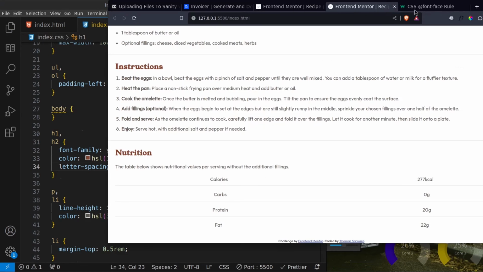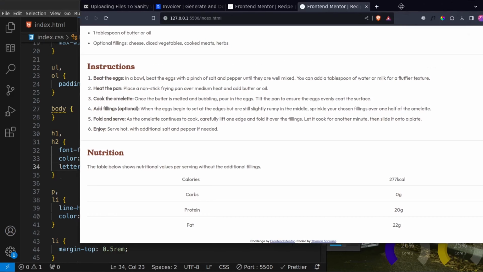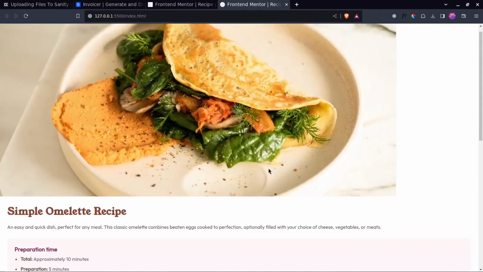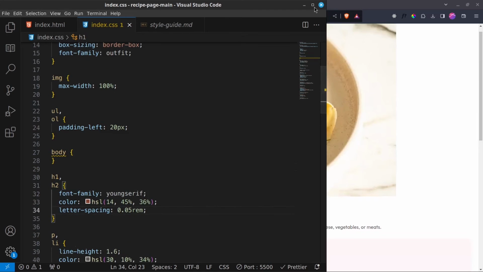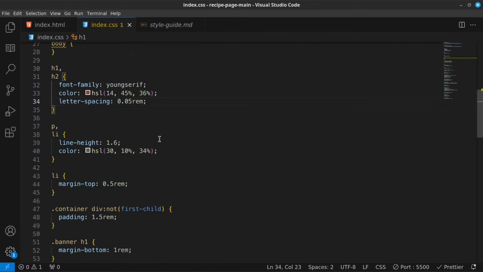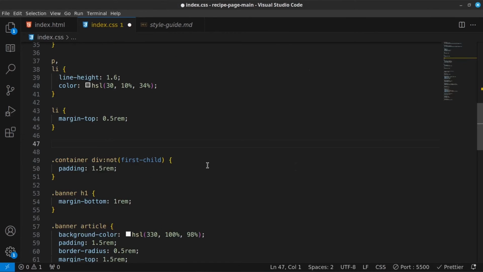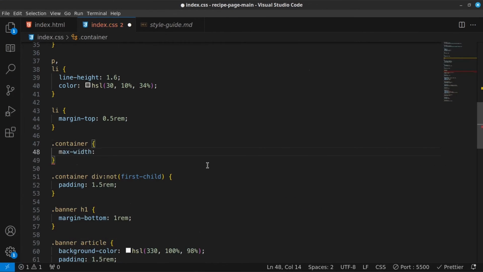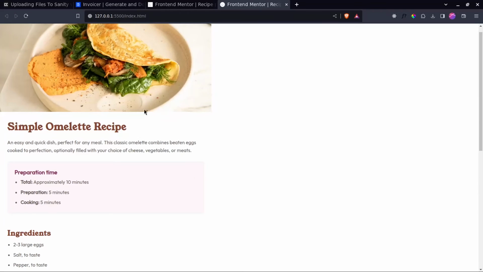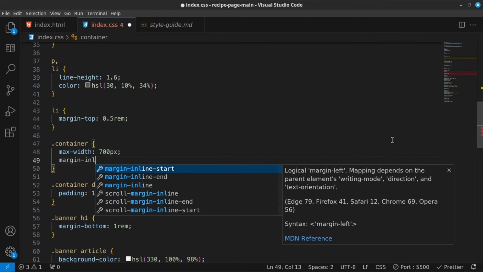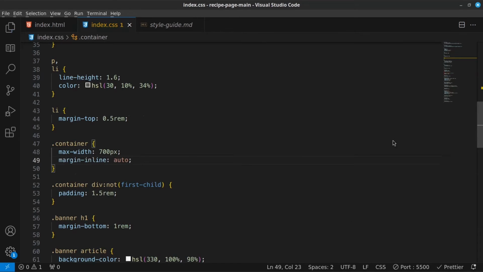And now what you need to do is just scale this up. When you scale this up to larger screens, what we need to do is limit our container. Remember the container was placed to be full screen. Actually I didn't define it, but what we need to do is say that for the dot container class, we're going to give it a max width of, let's say, about 700 pixels, and that is going to limit it. And then we're going to give it a margin inline of auto. There you go.